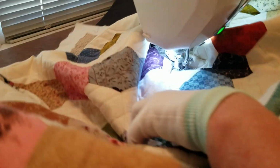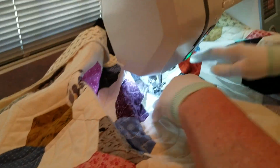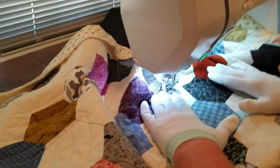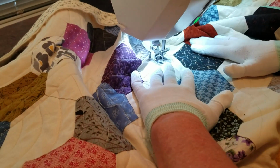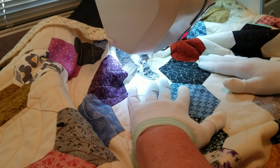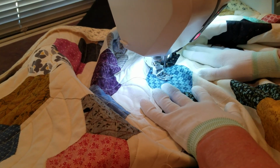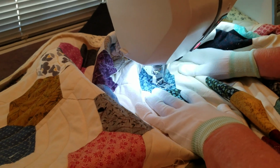And everything is not perfect, because you can get to some places where there's a lot of material that you have to work through. But this is your quilt. And remember, this is based on an old quilt, and it had some things that weren't right in it. If you wanted a perfect quilt, you could go and buy one at one of the stores.